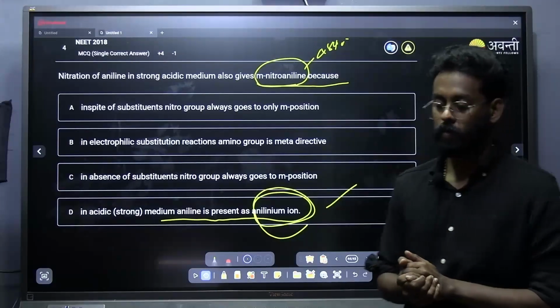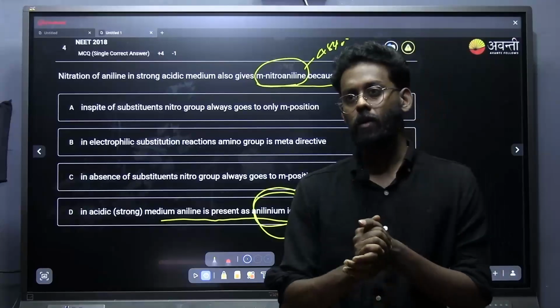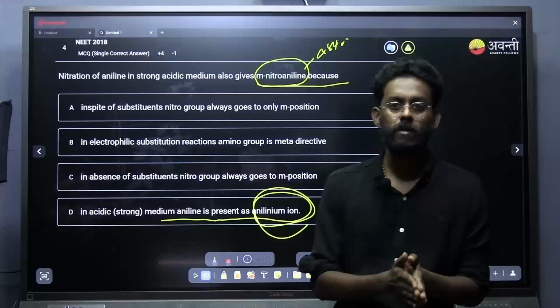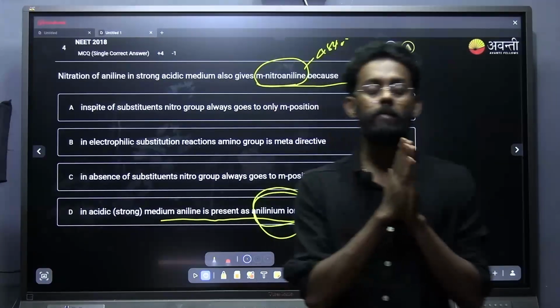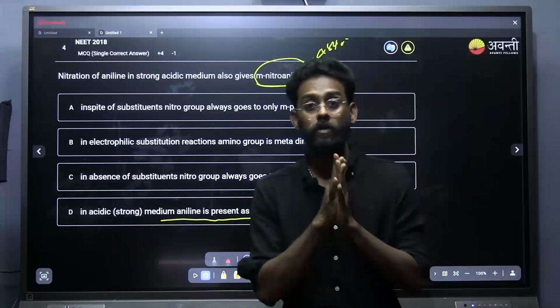So all of you try to solve maximum questions. Now we don't have much time. There is a maximum of only 10 days remaining for the NEET exam. So try to do maximum revision. Whatever topics you have taken, do a proper revision and also do as many questions as you can. Okay, and get complete clarity of all the chapters.